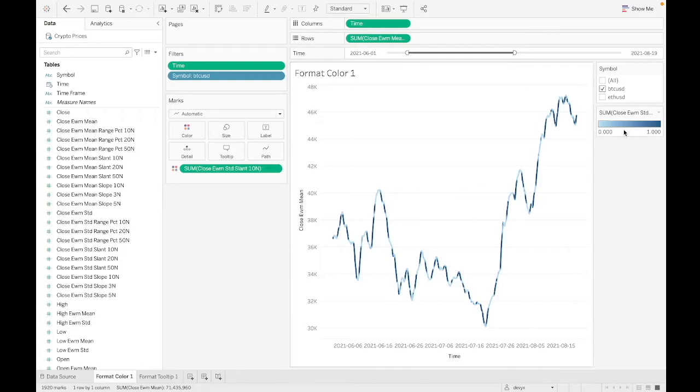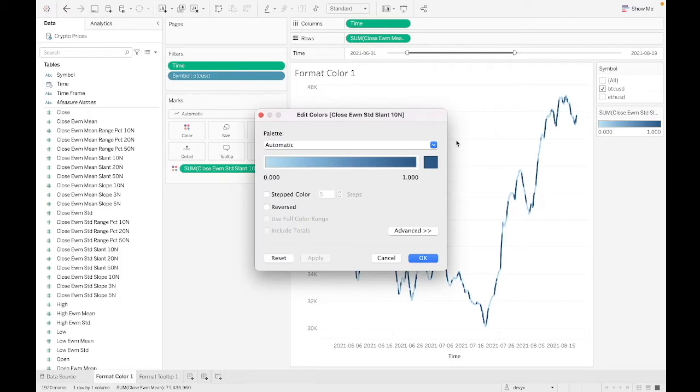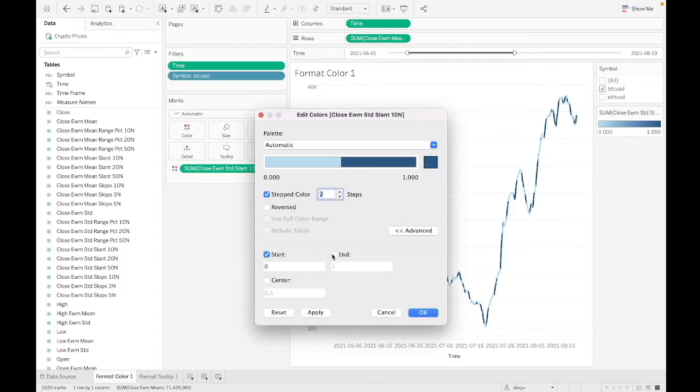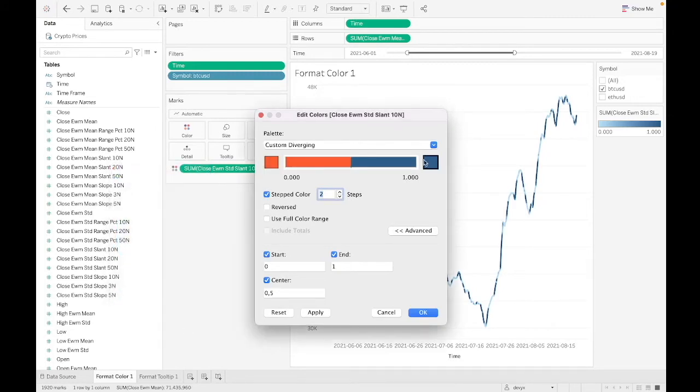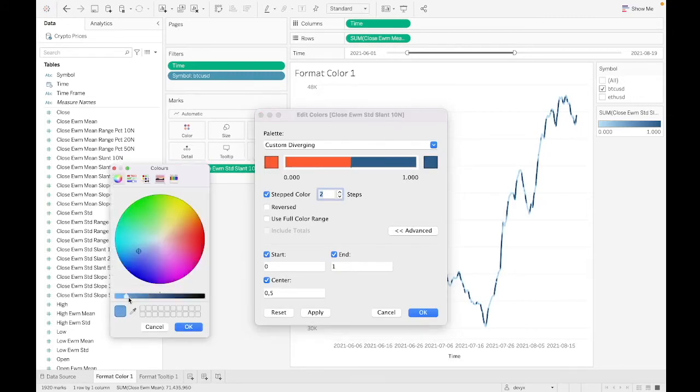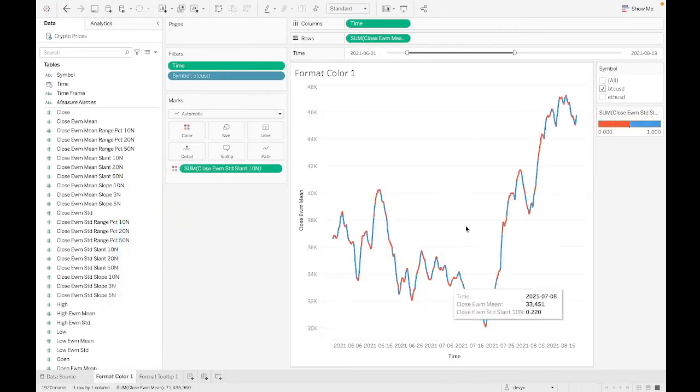So what we're going to do is hop over here into color, and we're going to say, okay, well, we probably want to change this to be an up or down kind of indication. Means we have one color or another, and maybe we want those colors to always be within this range. In this case, I'm between 0 and 1 always. So let's set a center point of 0.5, and maybe we even want to adjust these colors a bit. So just to set the stage here, let's make this orange a little bit brighter. Let's make this blue a little bit brighter, and we can click OK.